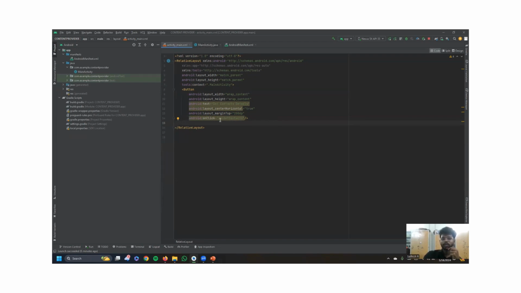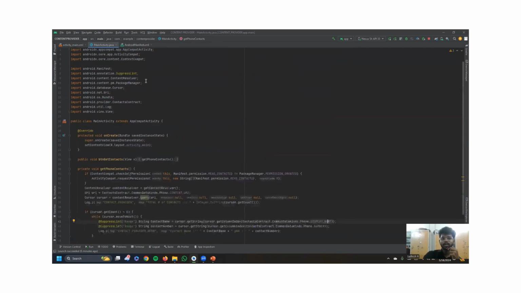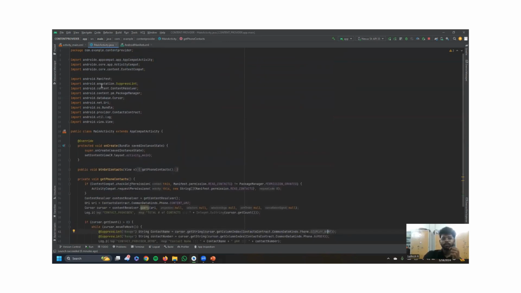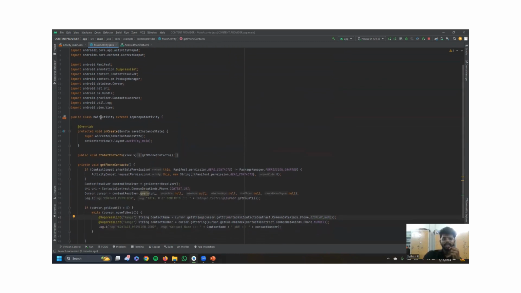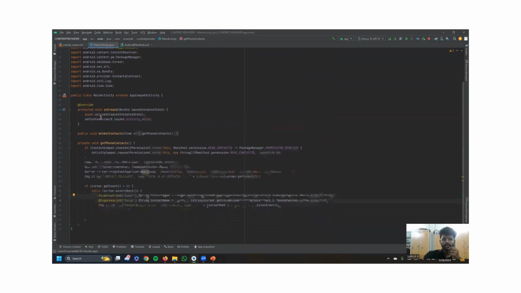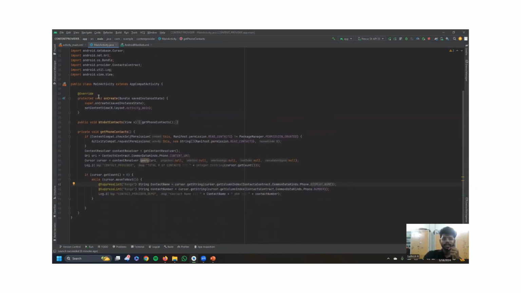In MainActivity.java, we are going to define and declare this buttonGetContacts method. So let's go to MainActivity.java. We are going to import some libraries to perform operations in content provider. So, public class MainActivity, we are going to create a main class, and inside the main class we are writing the onCreate method. We are going to use the access modifier protected. In the onCreate method, we are going to call onCreate. This is one of the Android lifecycle methods. While onCreate is called, the activity or process is executed.